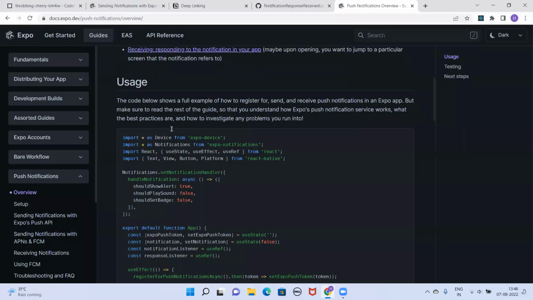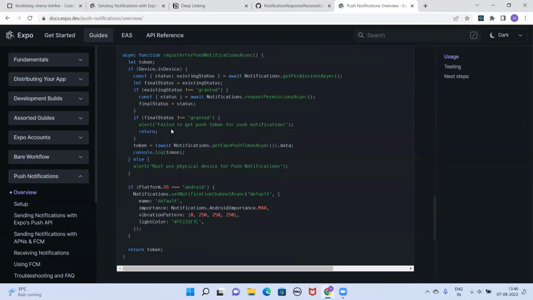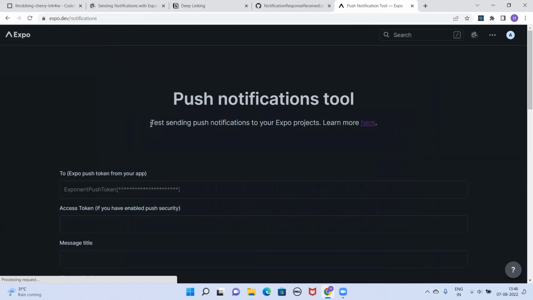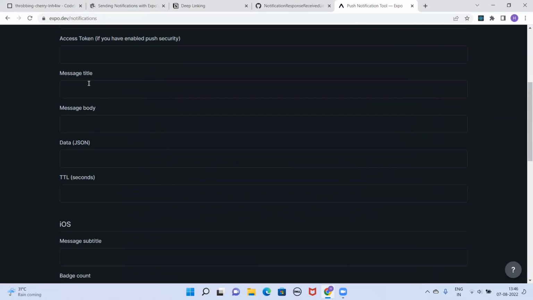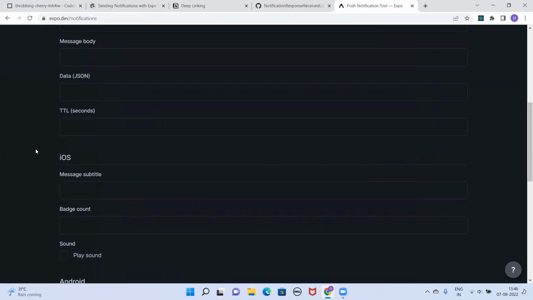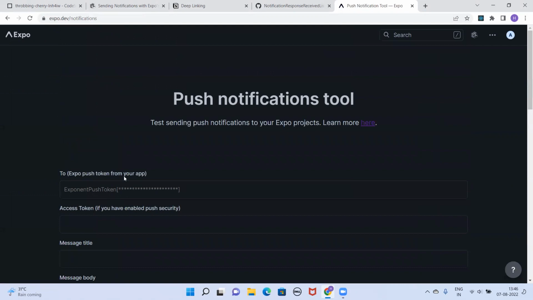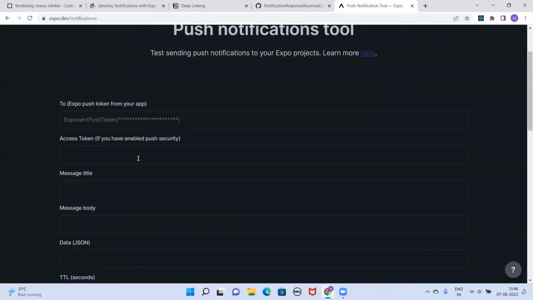Actually, there is an API for you to play around with, the Expo push notification tool. Here you need to put in your push token, and then you can send the data and everything, and send a notification directly. So you can use this to test the notifications, but the actual cost I'm not really sure.